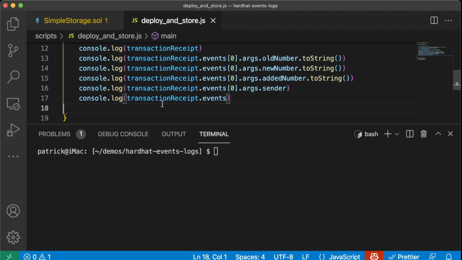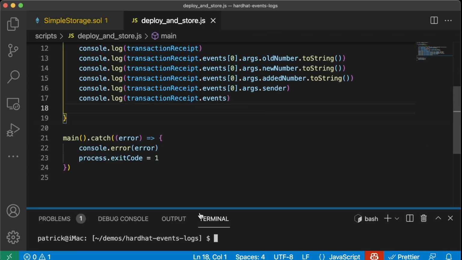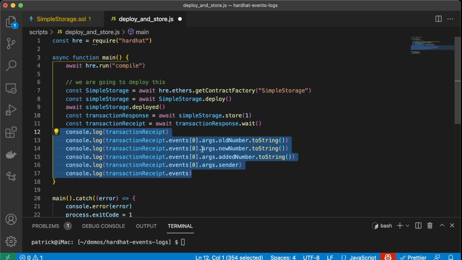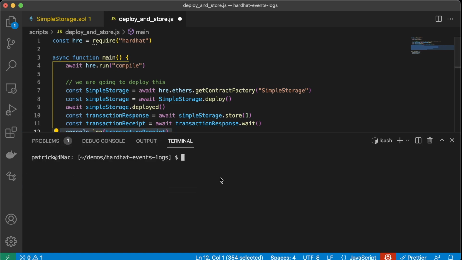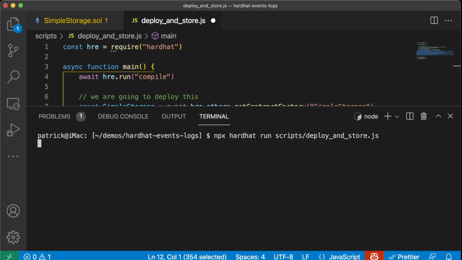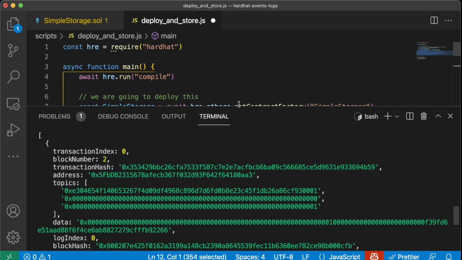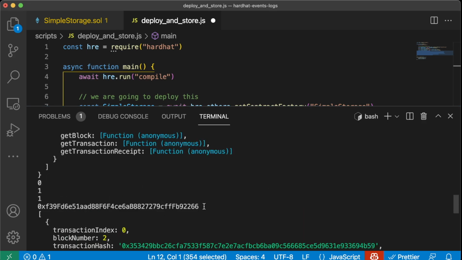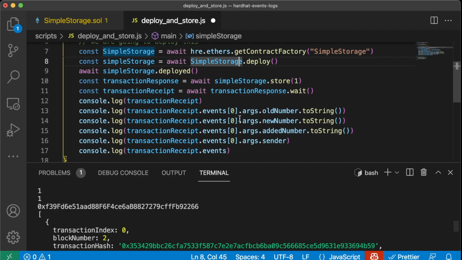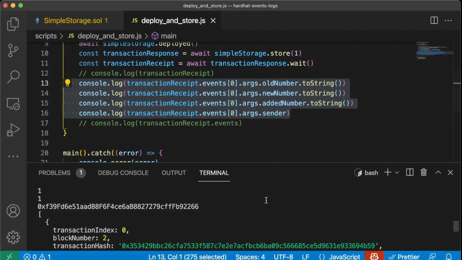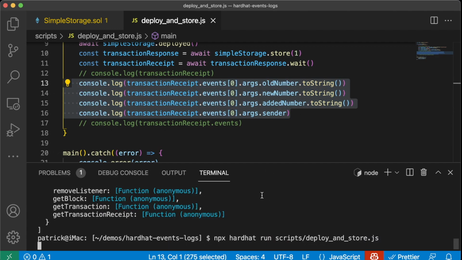And then additionally, we could do transactionReceipt.events, just to kind of see everything in the events here. So if I pull this down and I zoom out just a hair, this is our full script here to work with all these events and everything, right? So now if I run this, and we'll zoom in again, deploy and store, nothing to compile, boom. Oh, whoops. Sorry, I printed out all the events again. Let's make this a little easier to read, actually. So it'll just be those arguments, right? Now let's go ahead and run this.